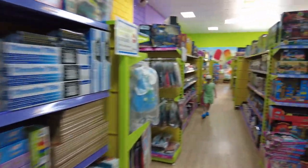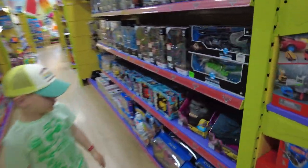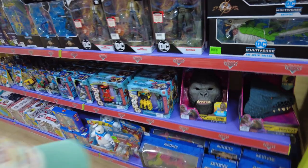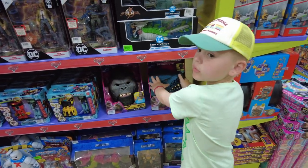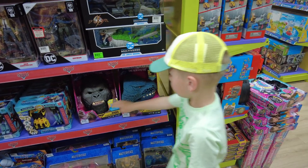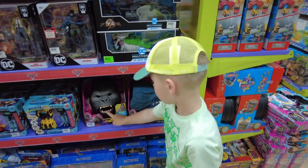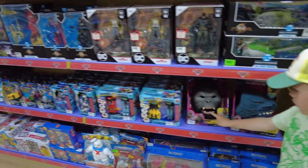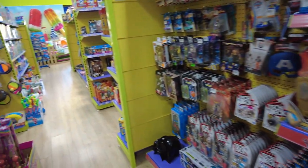Yeah. What have you seen, Jack? Well, I did find these. Oh, look at that. It's a Kong mask, is it? And a Godzilla mask. Yeah, but look. Whoa. If you leave it open, it'll do the roar. That's pretty cool, isn't it? Very cool, huh? Yes, there's plenty of places you can get decent toys for your kids, even when you're on holiday.